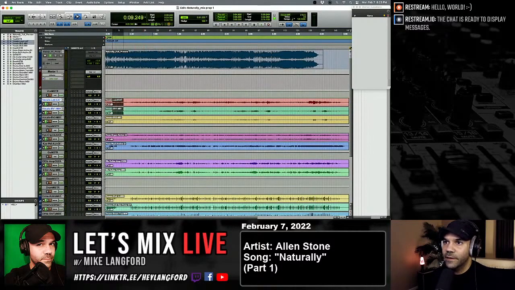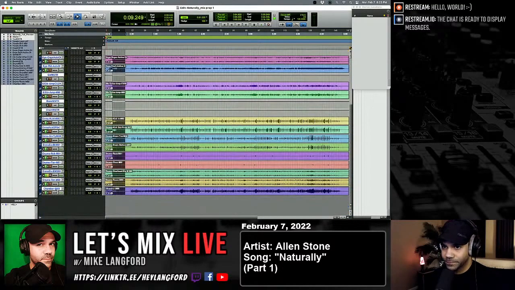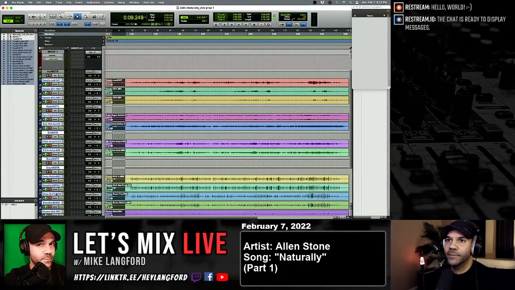One thing I would do off the top as well, I'm going to highlight all these tracks. So I'm just going to hold shift, click from the top down to the bottom. I'm going to hold shift and option and click this little tab right here. This brings up our playlist. I'm going to duplicate them. So this makes a new playlist for everything. Reason we're doing that, if we make any edits, we know what we're actually affecting. If we make any edits, we can always go back in time.